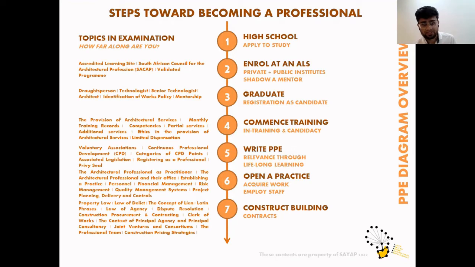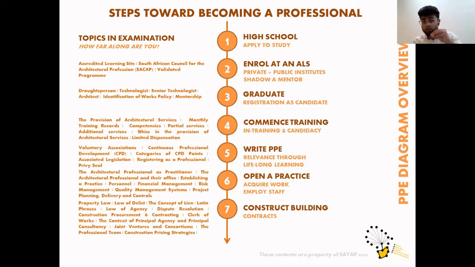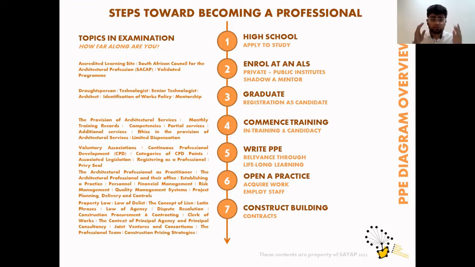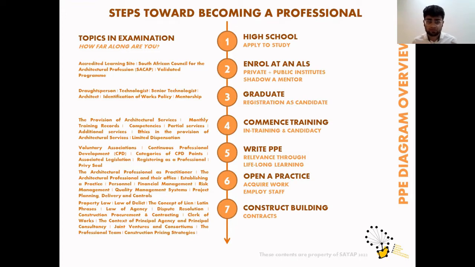After studying at the site you graduate — that's stage three. You need to register as a candidate. The categories of designation are draughtsperson, technologist, senior technologist, and architect, but the word in front of every one of them when you first graduate is 'candidate.' Only once you pass the professional practice exam can you get the designation of 'professional.' The topics here include the Identification of Works Policy and mentorship.